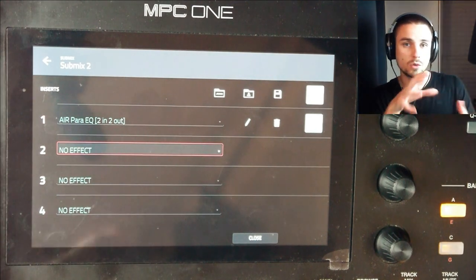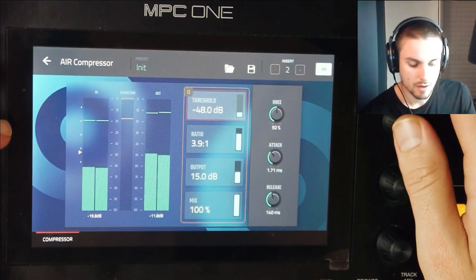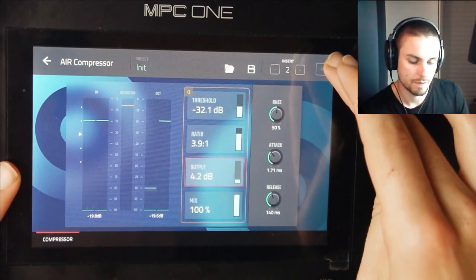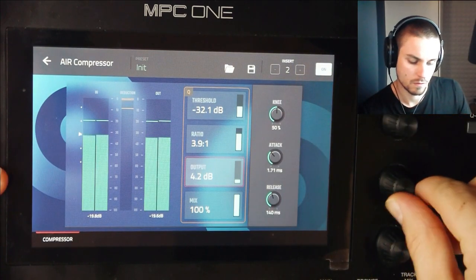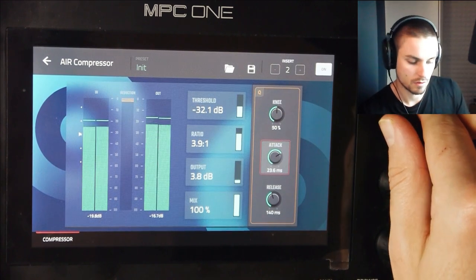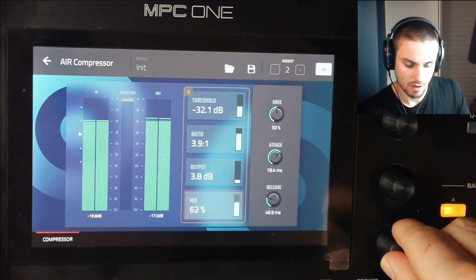Now let's go to the compressor to just glue all those drum elements together. Let's use the air compressor again. Okay, compressing a lot now, we don't want that. And also the output. We just want to glue the sounds together. Maybe make them a little bit more warm, maybe. As you can see, the clap is just triggering the thing. Let's set the attack a little longer to let the clap through. It's better. Release fast. Maybe mix down a little bit.